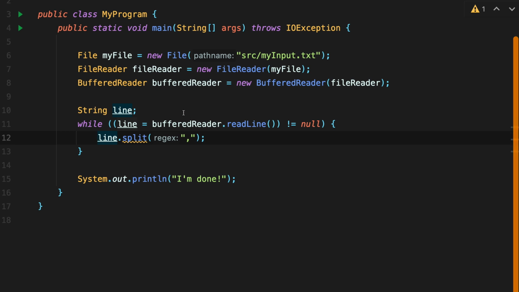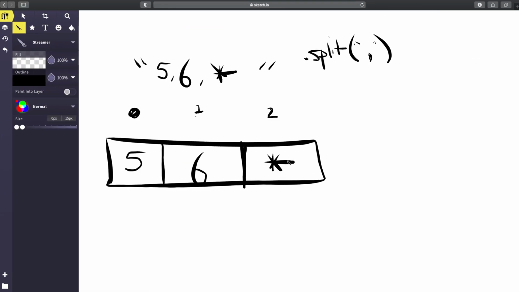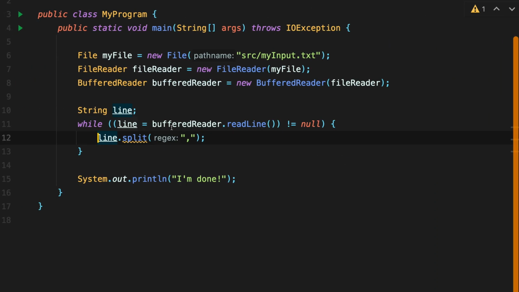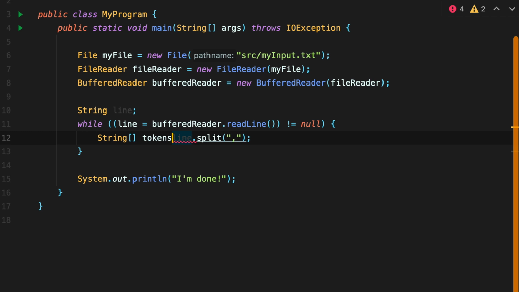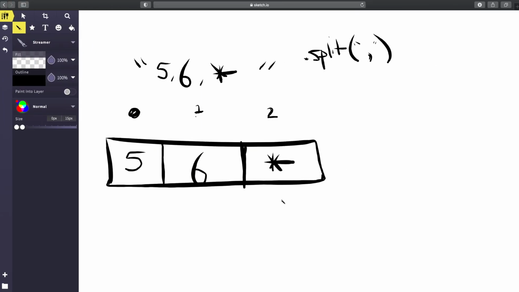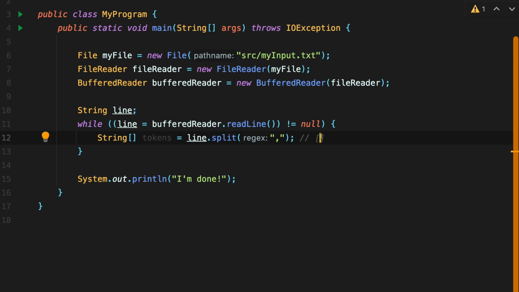And the variable we're going to define is called an array. So an array is essentially this data structure that I described here, which is just a different little bucket for each one of the parts in the string that it's split. So we're going to say string, and then you define an array by using this open and close square bracket. And we're going to call it tokens, or you could call it members or items, whatever you want to call it. It's up to you what you want to call it. We're going to split on the comma. So now string of tokens looks like the following. So if we were to create this bucket here, this would look something like 5, 6, and star.